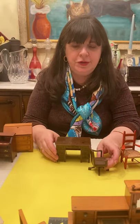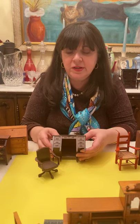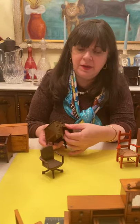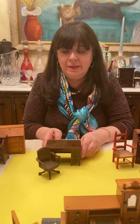After World War II, there's a lot of plastic on the market. The world has greatly changed; there's also not a lot of money, and plastic is very convenient. This is Renwal, and we start to see a real office desk — which is quite amazing and a pretty rare piece. It actually swivels as well, and the drawers come out. There are a lot of Renwal collectors and Plasco, so this is quite unusual to see.